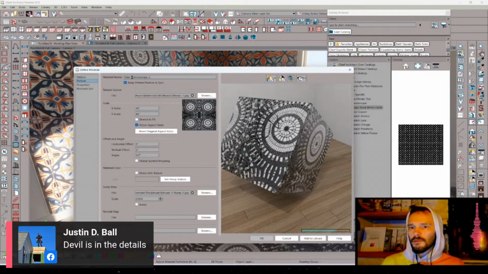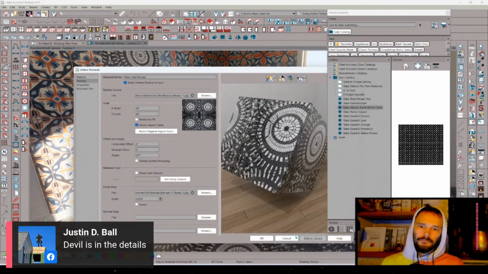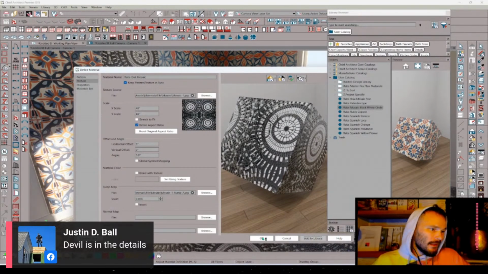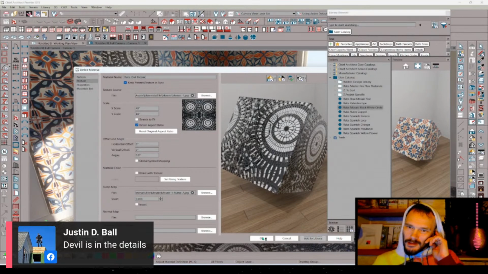I almost want to call this kaleidoscope. I'm going to call this the owl mosaic. And I think that's going to be it. I think I'm going to go paste all these.